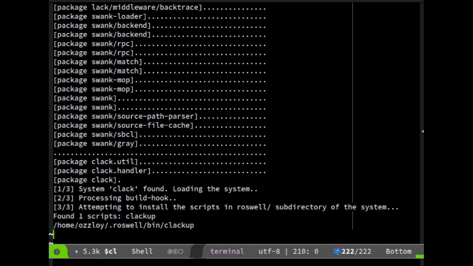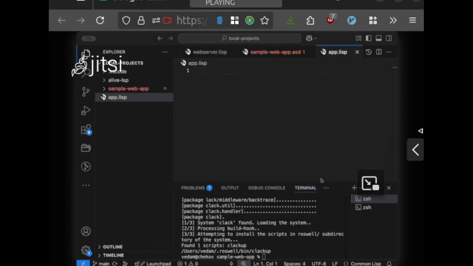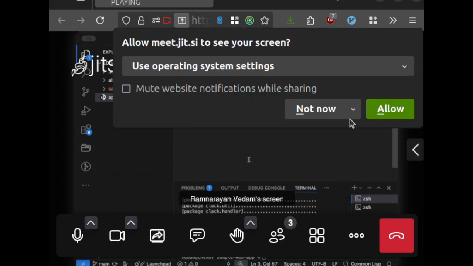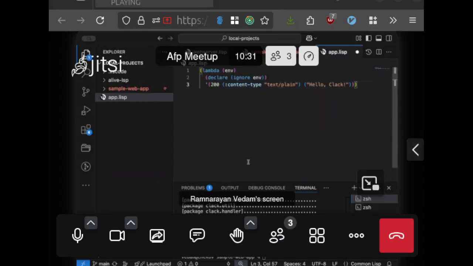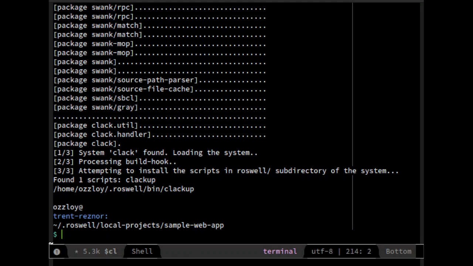So now what you could do is create an app.lisp here, and then do the following. Oh, I'm not sharing my screen, am I? Let me do that. This is straight from the documentation, so you can see mine as well. Okay, perfect. Now you could just create a simple vim app.lisp. We're not going to currently add this to the project that you're currently in, but you could totally do that if you want to.